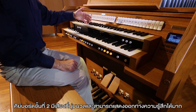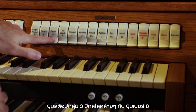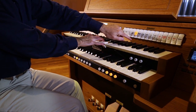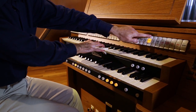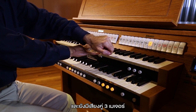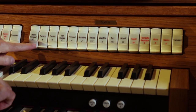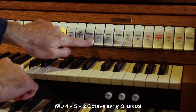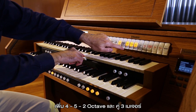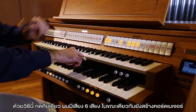The second keyboard is the softer one, the more expressive one. I have a similar set of stops, the 8, the 4, the 2. 2 2/3 is the fifth, and also this one, this is the major third. If I combine them all together, let's start with only one note, octave. Let's use 2, 4, fifth, 2 octaves, major third. In this way, with one key, I'm basically playing six sounds and I'm creating my major chord.